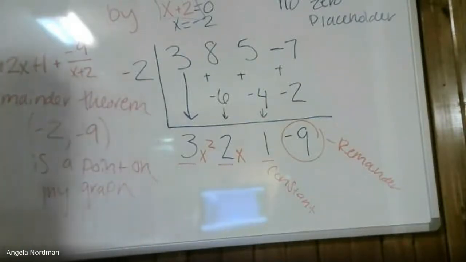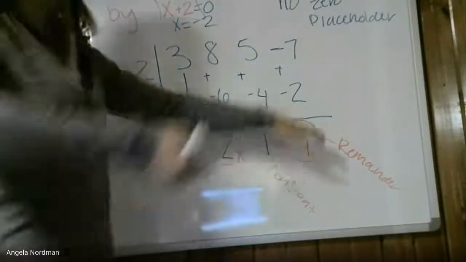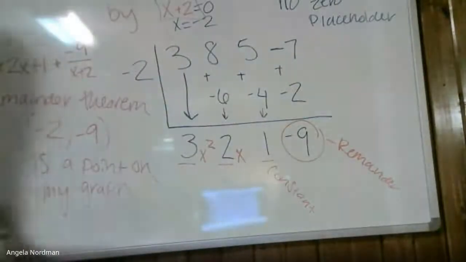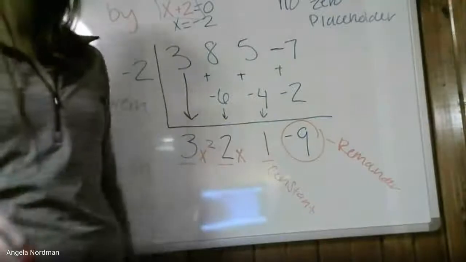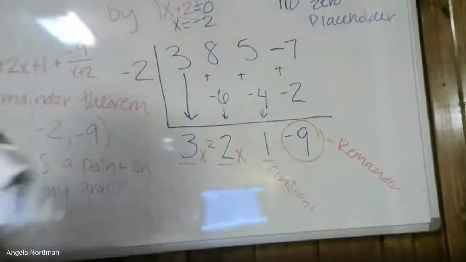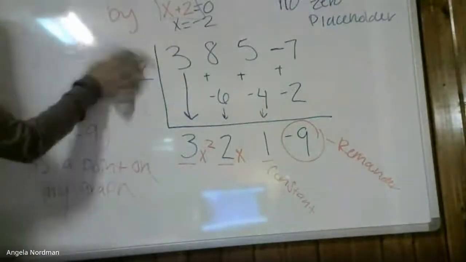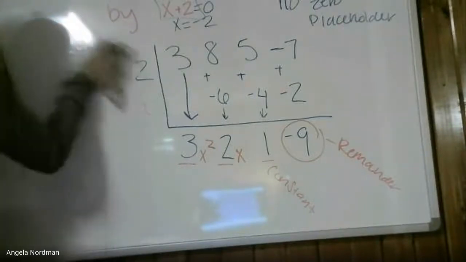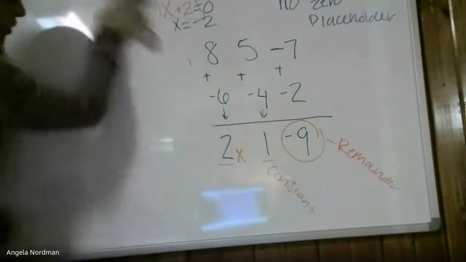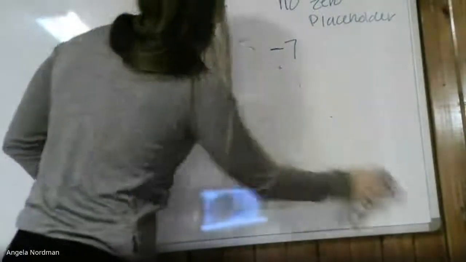Moving forward, when we're talking about zeros, that will be of importance, right? Because if this number is 0, then that will be a 0 on my graph. But again, that's what we're moving toward here in just a second. But it is just a good thing to know that this does create a certain point on your graph, okay, with that remainder theorem. So again, we're moving on to making synthetic division help us determine whether or not something is a 0.